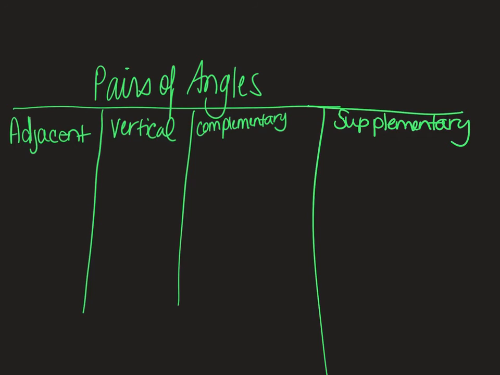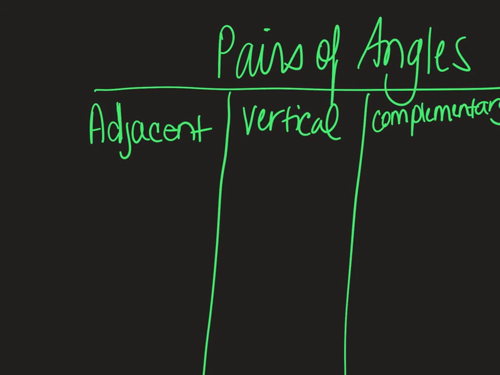Okay, so let's start with adjacent angles. Anytime you would have an angle like that, well, that's not the angle, that's just a line. Bear with me and I'll get it going here. I accidentally put the wrong word, I need to fix that. Of course, we know that these are actually rays that are connected together.